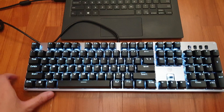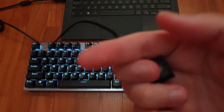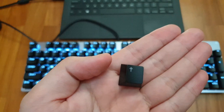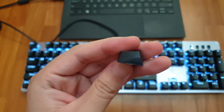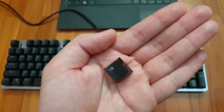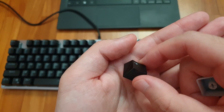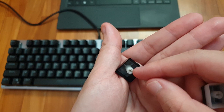One thing I'd really like to point out about the keycaps — in fact all the keycaps — is that the sides are glossy. As soon as I used the keycap puller on one of them, it scratched up the sides. At least the tops are not glossy. And if you don't like the look and feel of these HP keycaps, you cannot actually swap them for keycaps you might find online. That's because HP has decided to extend the keycap stem past the keycap to make way for the aluminium plate on the keyboard.